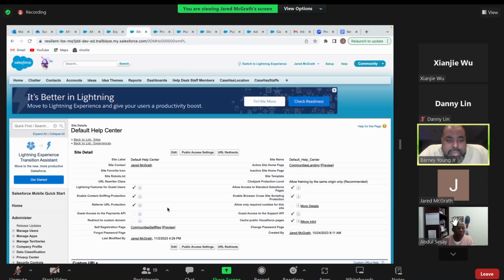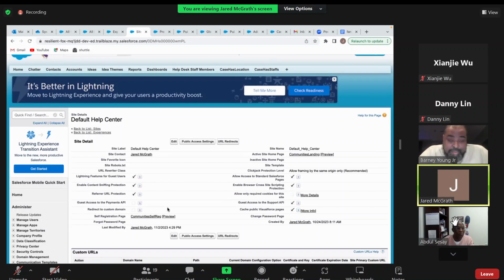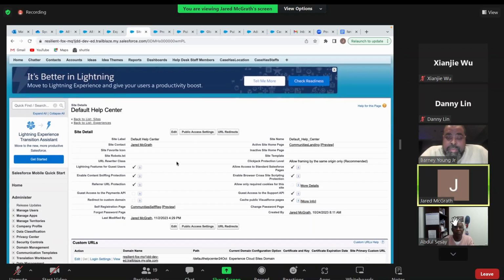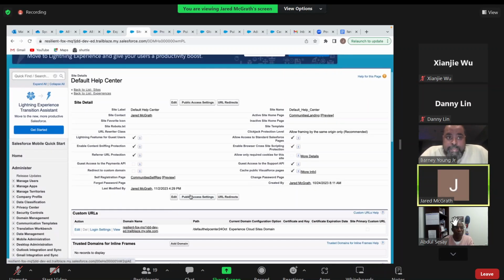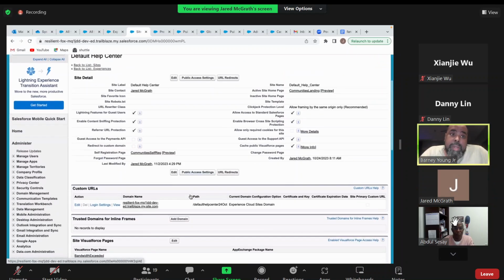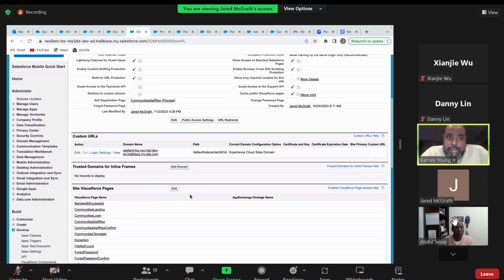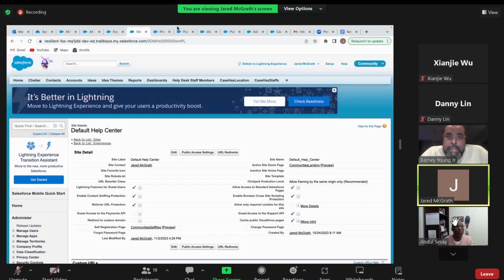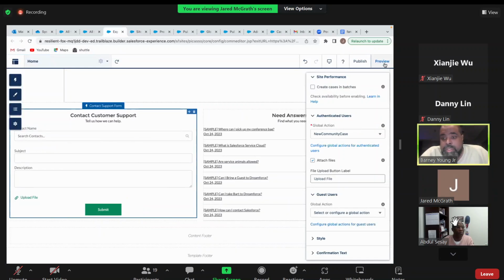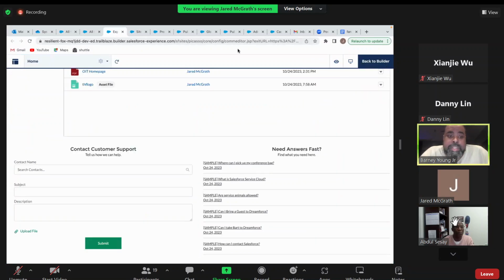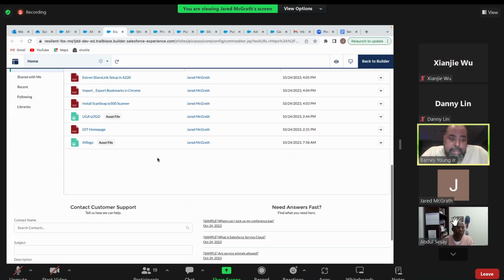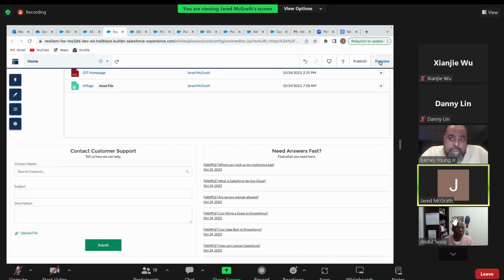Why would that be in the support API? Well, this is making it so guest users can submit those forms. Correct. So now when you go back to the site, you'll be able to pick it. Just click on it, go back and click on that contact customer support form in the builder.